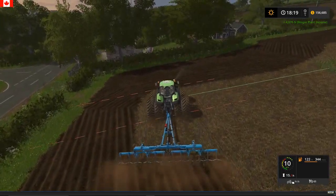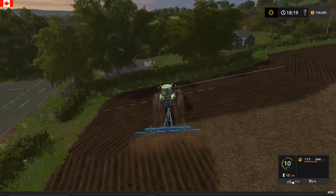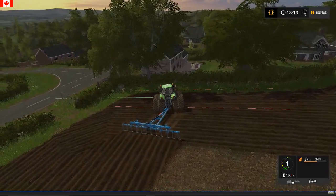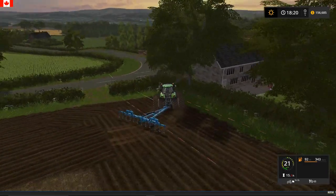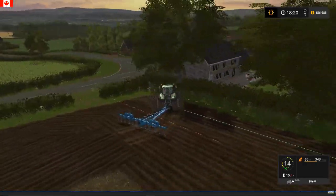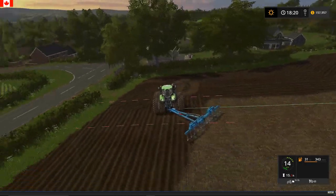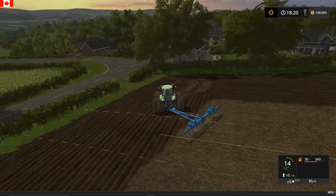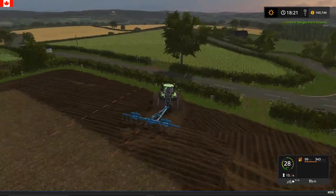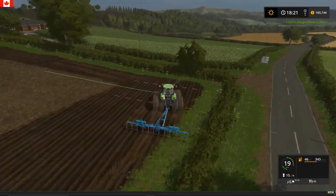Yeah, Farmer Joe hates plowing, but I think she might be okay plowing with this. Yep, I'm gonna hit that fence. Turning radius on this thing sucks. But it is our most powerful tractor, and we need the most powerful tractor for this plow.